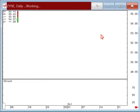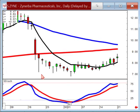So the reason you want to go after the patterns is twofold. First of all, when they break out, your expectation is a very strong price move, big percentage move. Secondly, if the market gets soggy, the fry pan bottoms, the J-hook patterns, things that are built up by investor sentiment aren't going to reverse right away. This may take a day or two of maybe fizzling out, so it gives you time to get out of the trade.